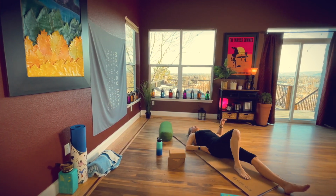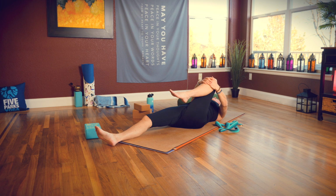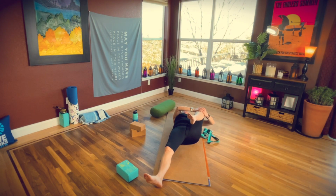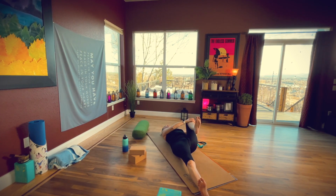So go ahead and extend your right leg long, flat on your mat. Draw your left knee into your chest. Hold on to your knee with both hands. Bring your knee off to the left around your ribs and up toward your left shoulder. Now draw your elbows in and down. So you're activating your biceps. So you're using your arms to increase this stretch, and then flex your feet back so your feet are active. You can feel your shins working.